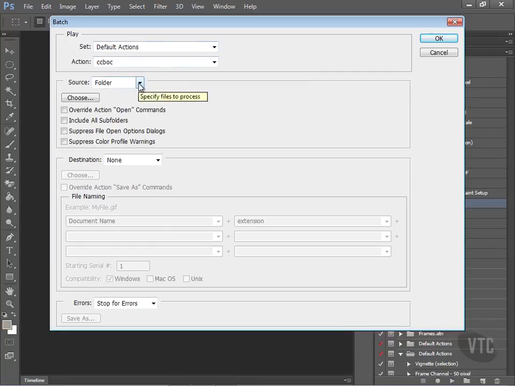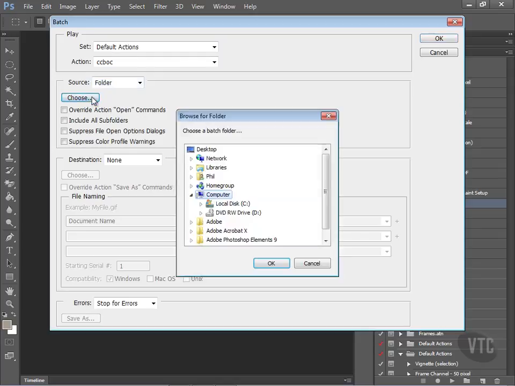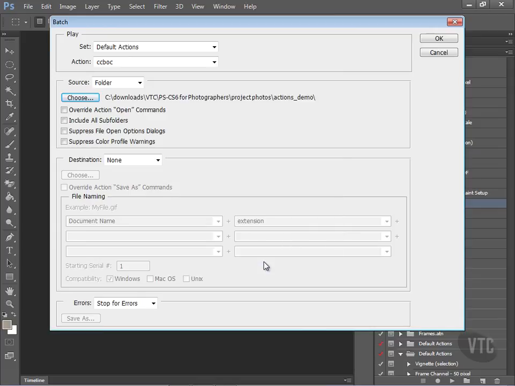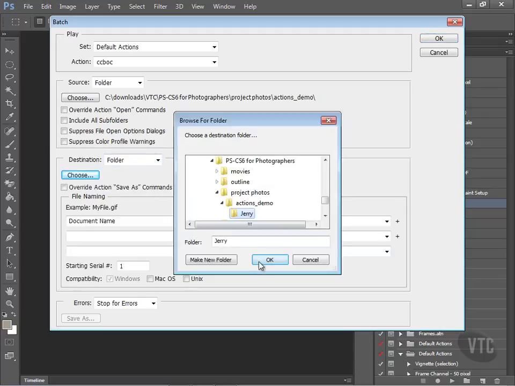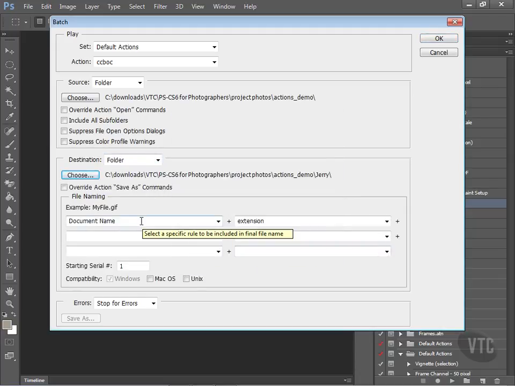The source is a folder, so I've got to choose the folder I want these to come out of. And this will be my folder that I want the images to come from. And the destination is going to be right here. And then, of course, if I want to give my document names a special name, this is where I would do that. But I want everything to stay just exactly as it is because he's going to give me the file number. I'm going to go back and pull those images from the high-resolution TIFF folder and then get them properly prepared for the internet with all kinds of detailed tweaking to go on them.